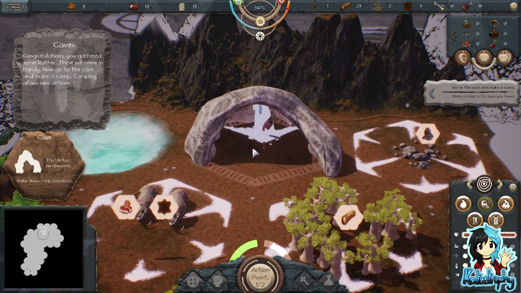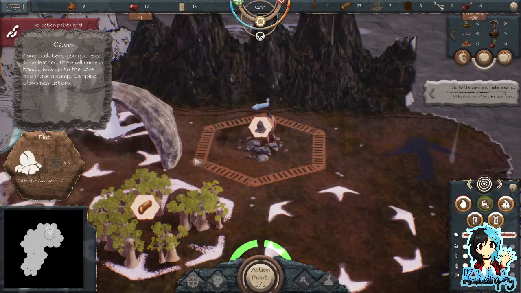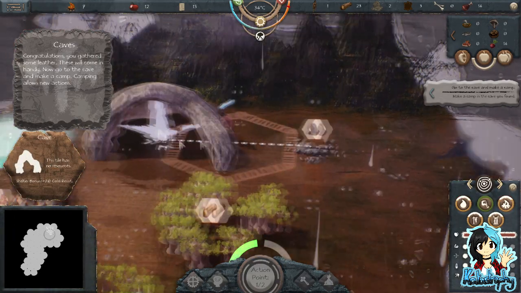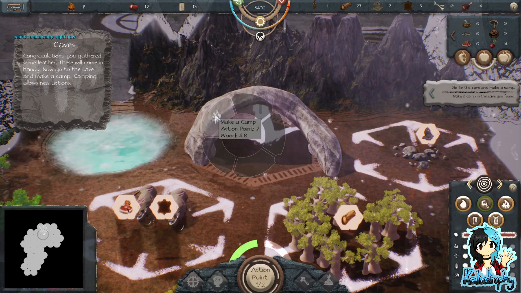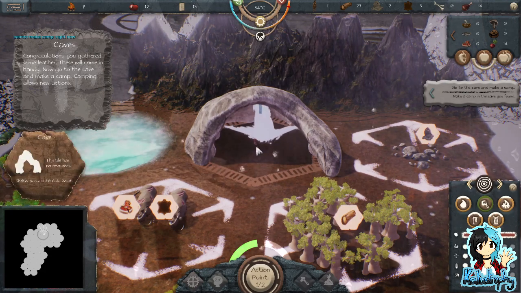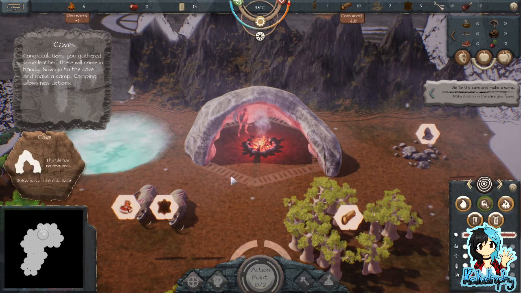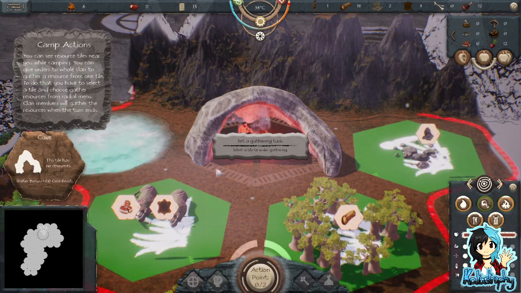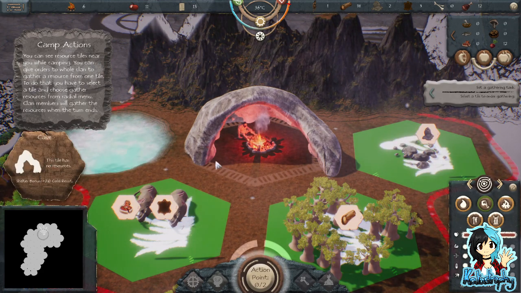How do I make a camp? Oh. Oh, it needs two action points. That's why it's not doing anything. There we go. Oh, this little bit is the thing. I thought it was the outside as well.